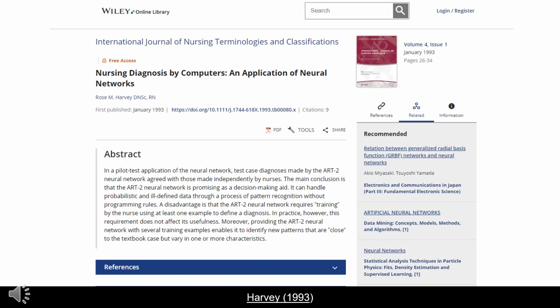It's just more difficult to search for research the further back you go, because the language around AI has changed and various journals and conferences have come and gone. But even way back then, some nurses were really on the ball in terms of informatics, and the rest of us are just catching up 30 years later.